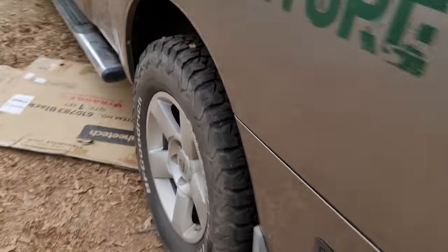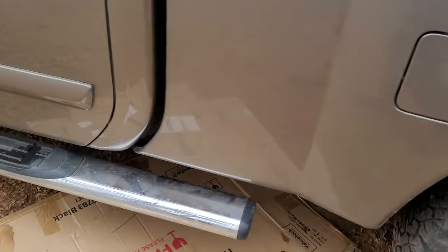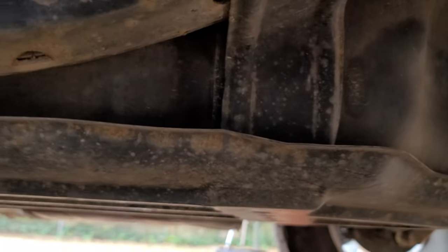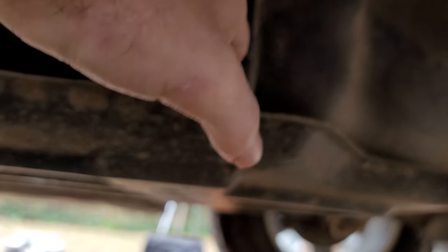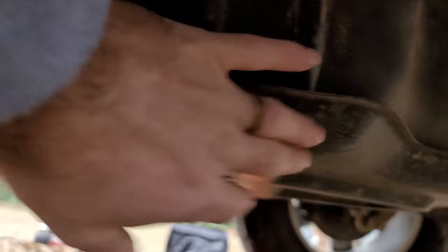It sounds like it's coming from this side. Yeah, it's definitely coming from this side. And I'd already thrown something down here. Now, I've had this issue before. And what it is, it's the skid plate on this gas tank. As you see, when I touch it, you hear it rattling. And when I touch it, it changes.